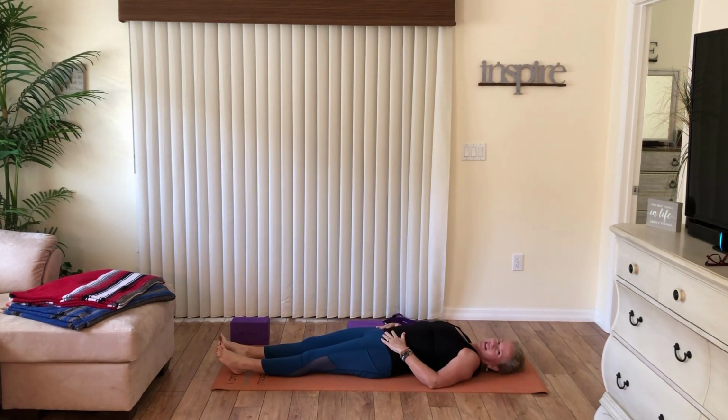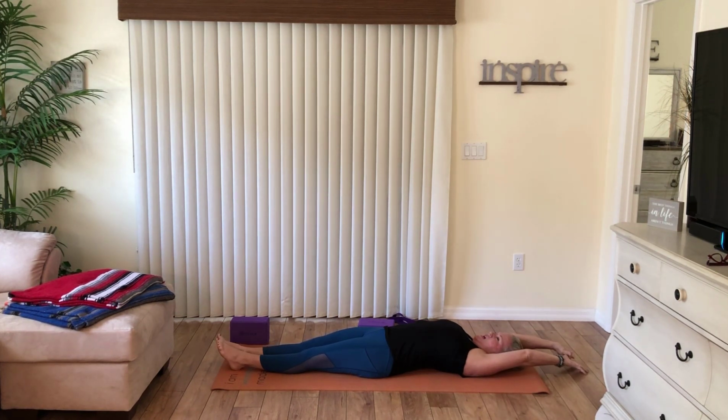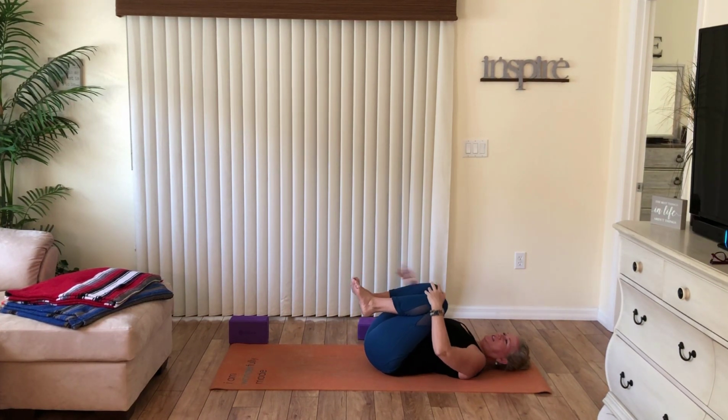Take a moment, just reconnect. Close your eyes. Slow your breathing. And then open your eyes. Have that block within arm's reach. Take a full body stretch. Breathe in. As you exhale, draw your knees into your chest. Give yourself a squeeze. Working on some suitcases today.